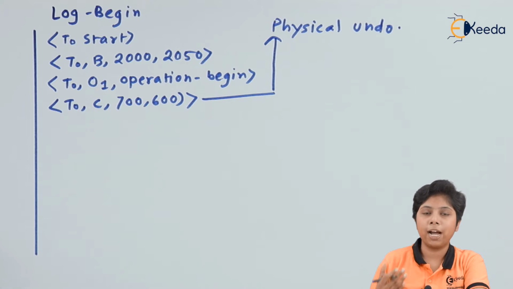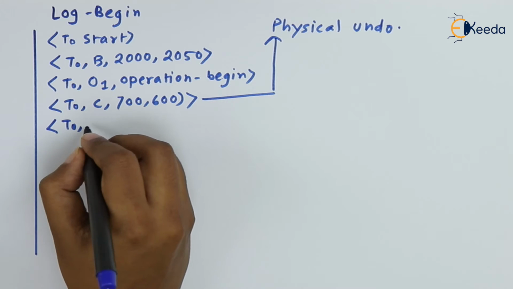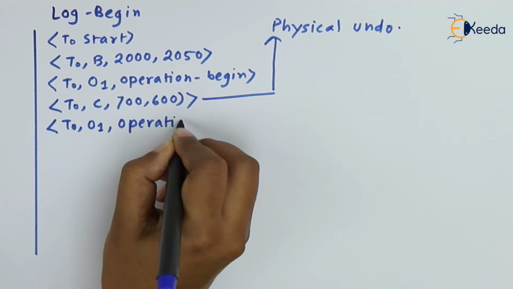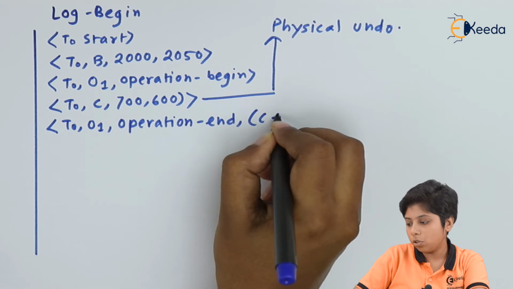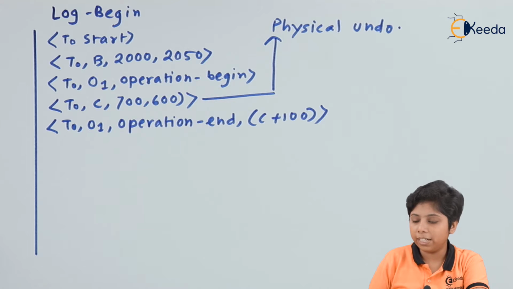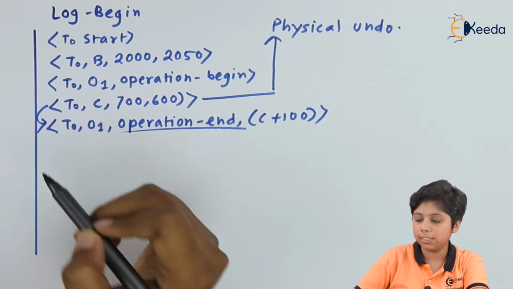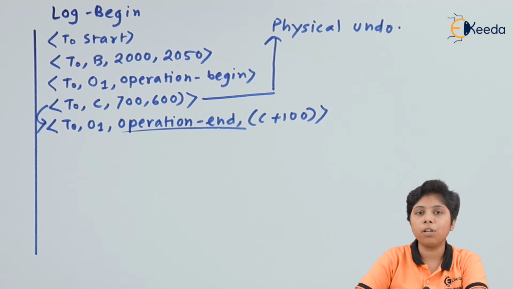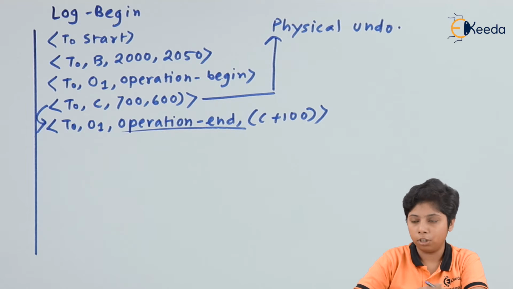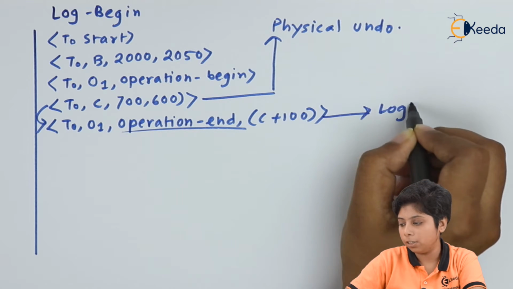Now we are issuing an undo record with operation end. So now my U suggests C plus 100. Here we cannot do anything for the physical undo as the operation ends after this update of C. So now if we want to change C, that will be only a logical undo, not any physical undo that we can afford. So the addition of C plus 100 will be a logical undo here.